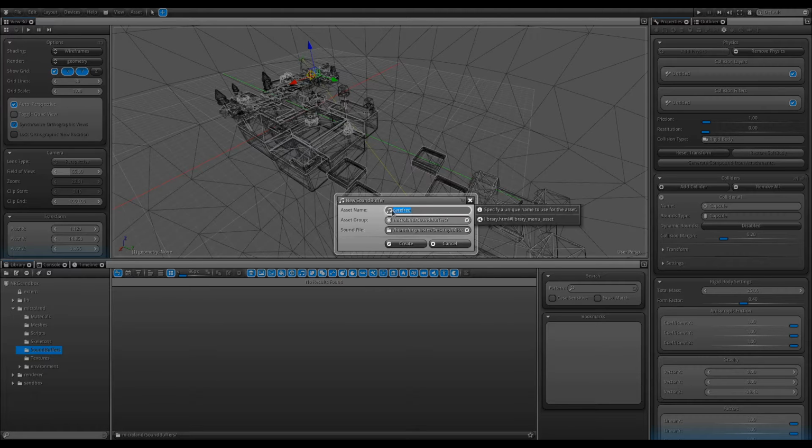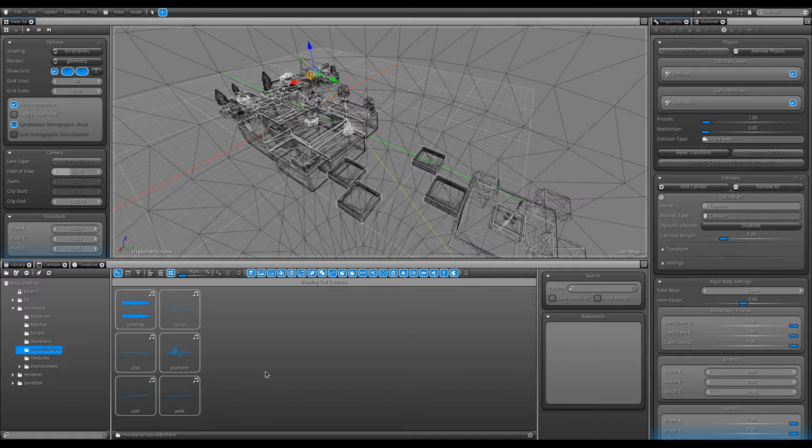And the first one, the Carefree, is going to be our background music. The next one is the click that we are going to implement when the camera is moving from one position to another. We have the coin when we're picking up a coin. We have the jump when our little guy is jumping. The platform is when we pick 5 coins, we're going to give an audio feedback that a platform has actually been activated. And we're going to have the walk, which is going to simulate the steps of our little guy on grass. And basically, that's all that we're going to implement.